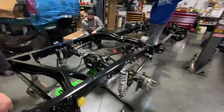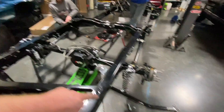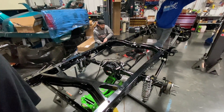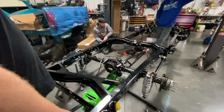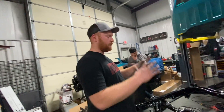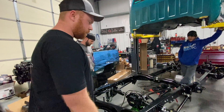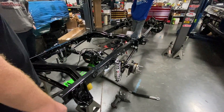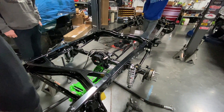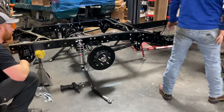The QA1 stickers are on upside down — no problem though, it's just a sticker, we can take it off and put another one on. We've got to rep these guys because that's an awesome suspension. We're going to put the big QA1 sticker on there. QA1 did such an awesome job with this suspension — we've got to let them know we love it, and it'll be on this truck for years to come.